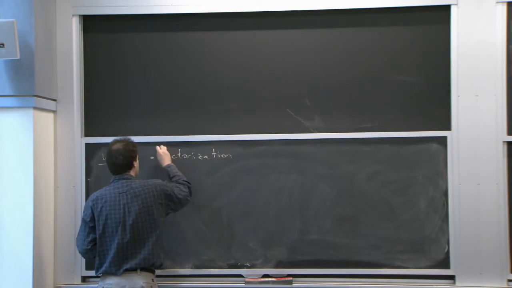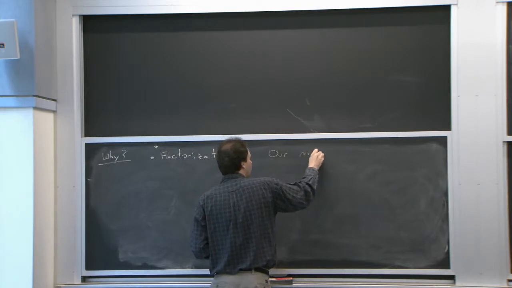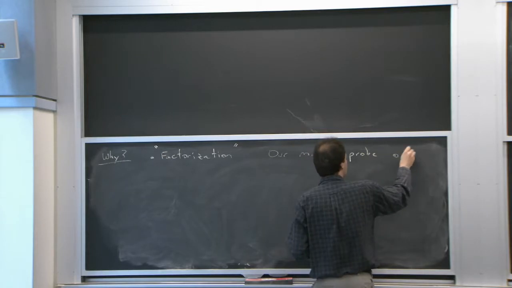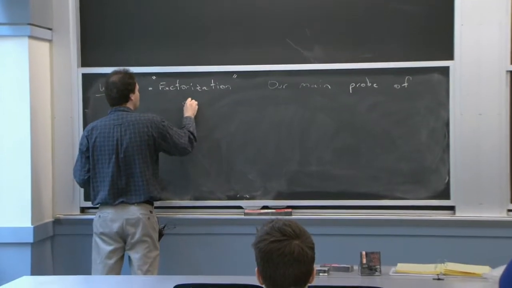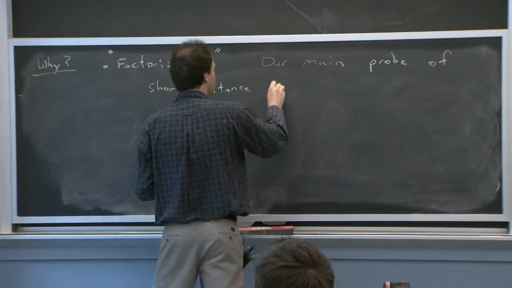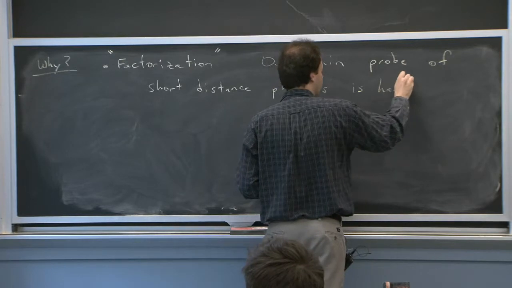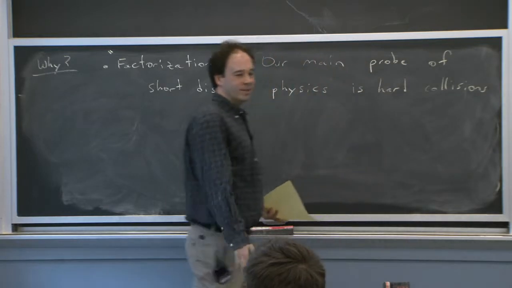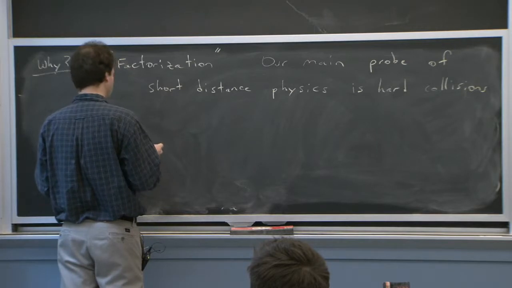So one thing it's good for is understanding factorization. And if you think about what we're doing when we probe for short-distance physics, say at the LHC, we're probing for short-distance physics by colliding things at high energy. So we're carrying out hard collisions, energetic collisions of particles. So the fact that this effective field theory deals with energetic particles may ring a bell as it being something useful for understanding short-distance physics.